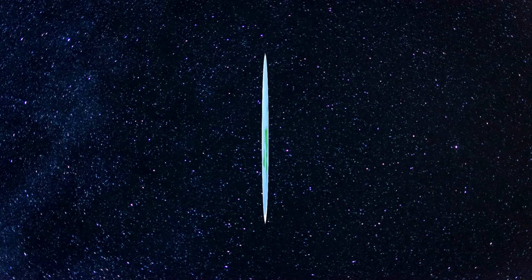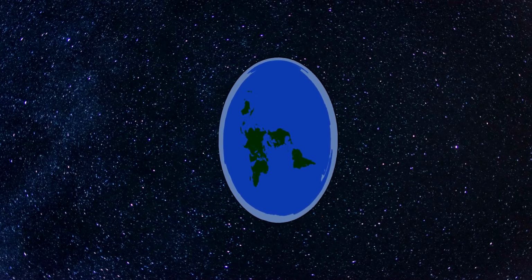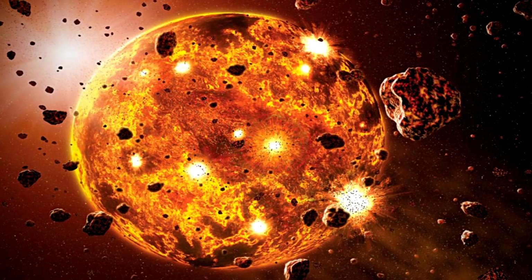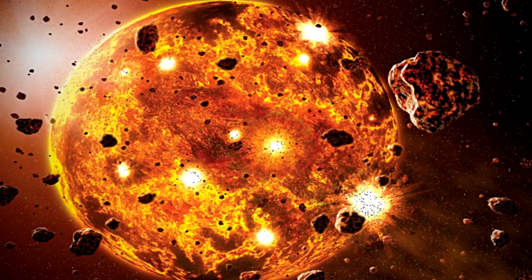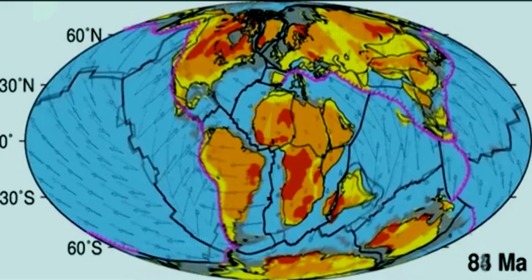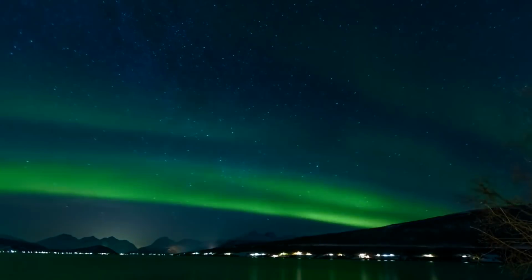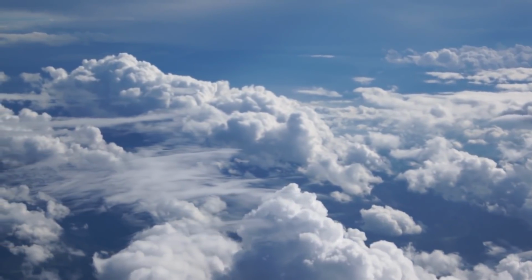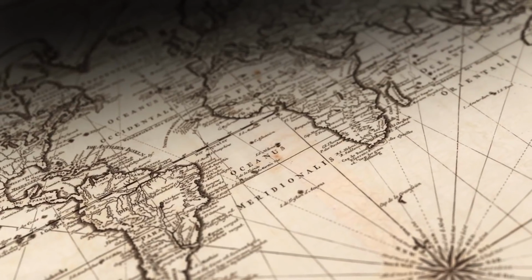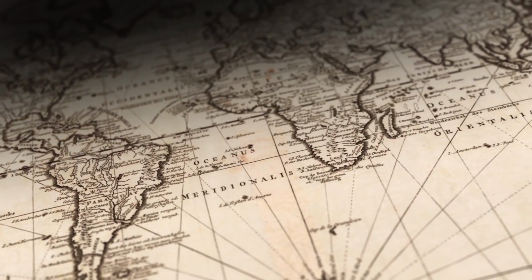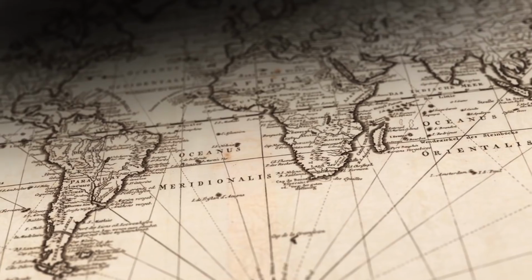It is as easy to poke holes in the flat Earth argument as it is to make a size comparison on YouTube. Flat Earth models will struggle to properly explain the formation of the Earth, the exact workings of plate tectonics, the existence of Earth's magnetic field, seasons, the polar nights, and the maintenance of an atmosphere on a disk. The Earth is an oblate spheroid. If you think otherwise, you are wrong.